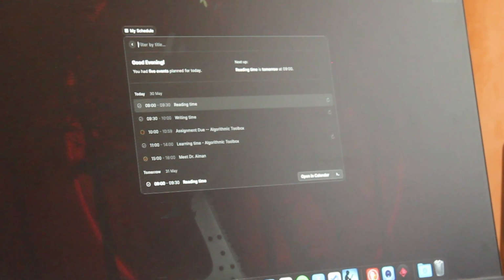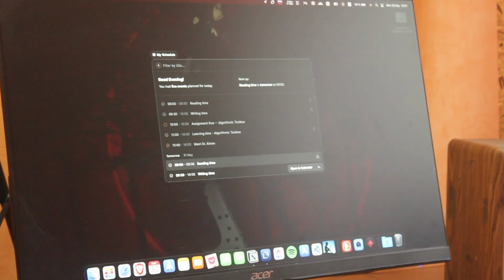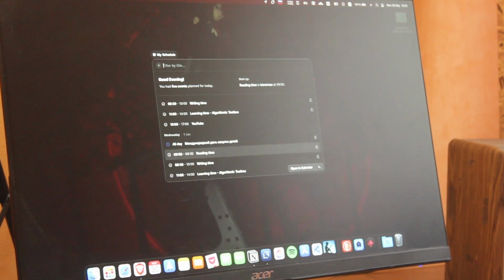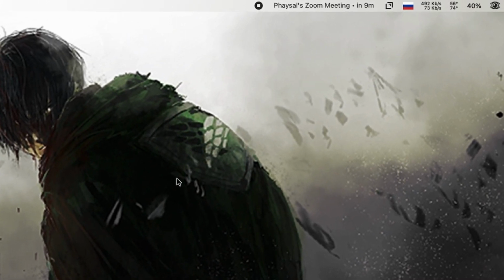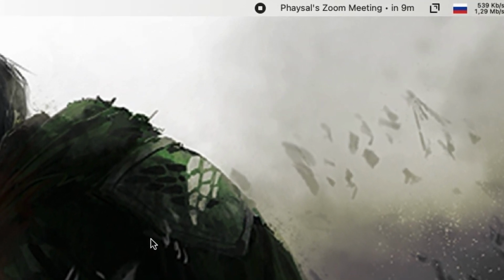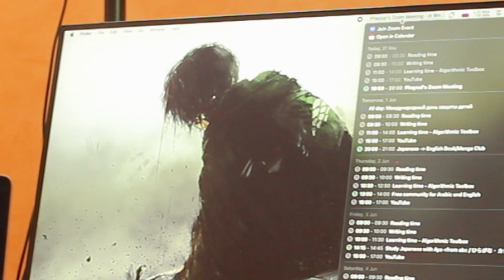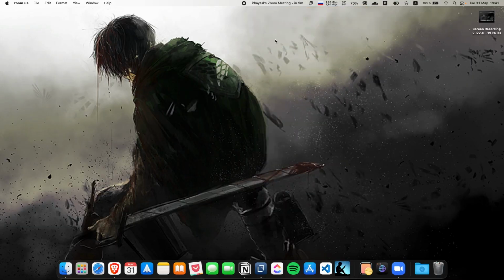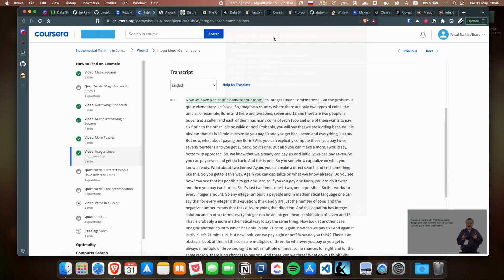My favorite one is the calendar schedule. Here I've connected it to my calendar, and whenever I have something coming up, it shows up at the top of my menu whenever I open it with Option space. I also set it up to show on my menu bar so I don't forget that I have something coming up. When I click it, it shows me my schedule for the day, and if I have a Zoom meeting coming up, I can just click and join directly from there, or maybe I just want to open my calendar for the details.